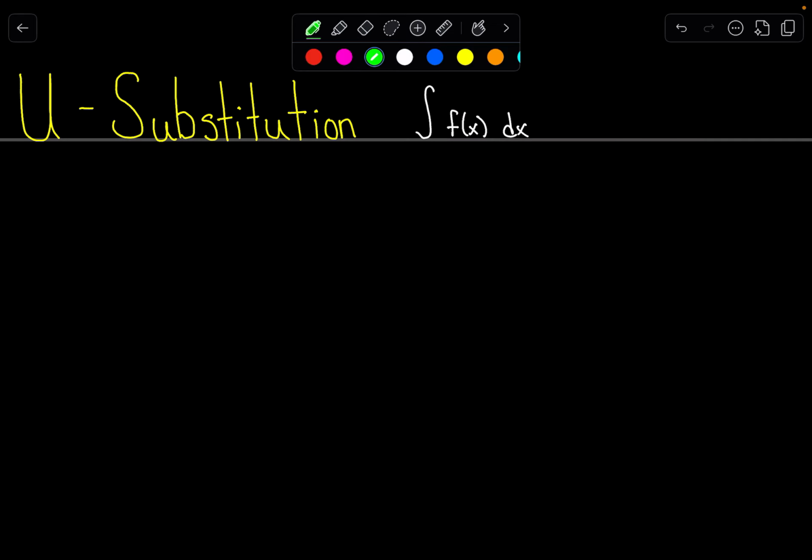You'll notice that the class is broken down in such a way that you're going to learn a whole bunch of different techniques. In each section, I'll try to provide a caveat: this tool, in this case called U-substitution, only works if we're given a very particular type of function to take the antiderivative of. If it doesn't fit the form, we cry ourselves to sleep and we have to give up. So take everything you learn about U-substitution or the future techniques with a grain of salt. This all only works in very specific scenarios, but thankfully those scenarios come up quite a bit, so hopefully it won't seem so out of left field.